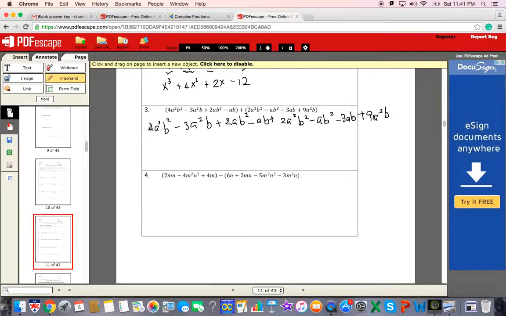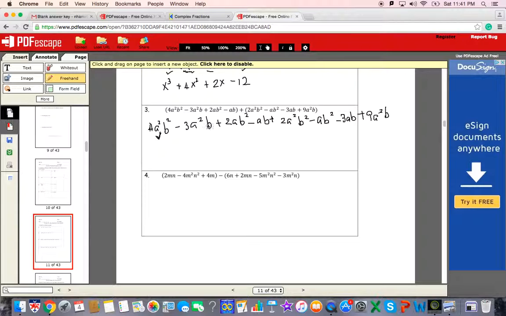No squared. Okay, cool. All right, so you want to just go ahead and quickly double check to make sure that you have not randomly dropped a square or added a square or changed the sign that you shouldn't change, and so on and so forth, and everything looks good. So now it's time to start joining our like terms. So I'm going to go ahead and put a check mark under anything with an a squared b squared. It has to have the same variables and exponents. Both variables with their exponents have to be the same to be considered like.